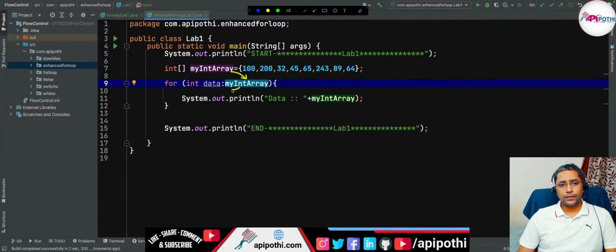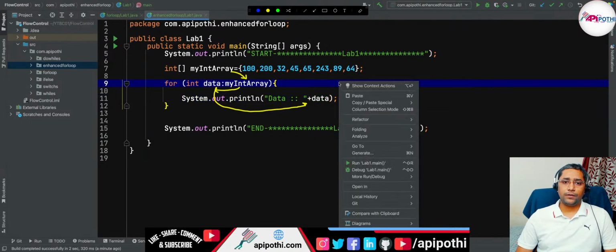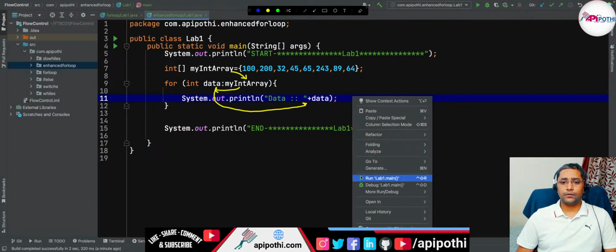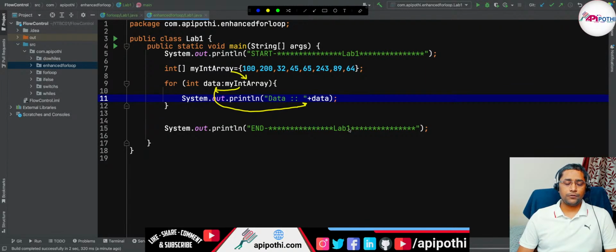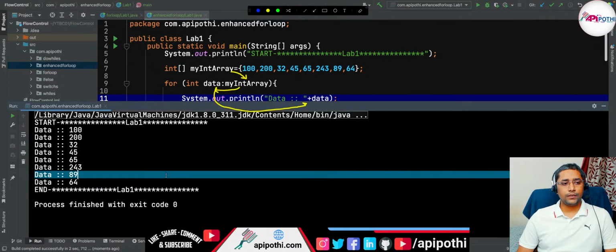Now this guy is sending data back to this guy. Now Mr. Data has to give me the data here. So I have to technically provide the data. Got it? Data. Now if I run this code, you should be able to get the data: 100, 200, 32, 45, 65, 243 and 89, 64.